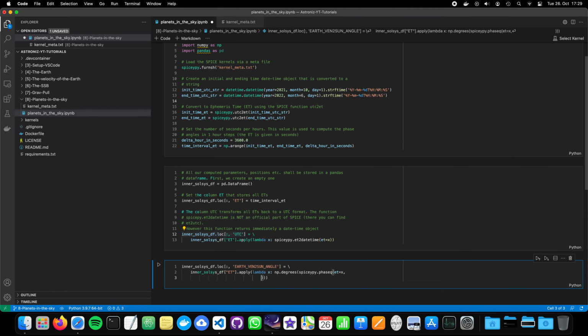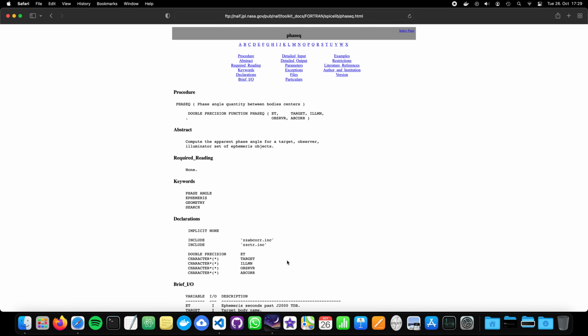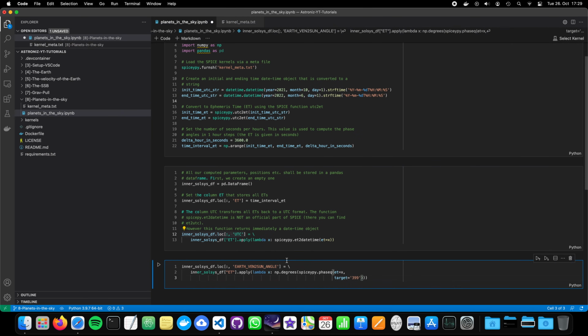Then we have the target. Remember, the target in our case is the Earth, and we need to apply the NAIF IDs, so the ID list that represent the objects. So the Earth is 399. All other objects, I will provide a link in the description where you can see also the other numbers of other objects.